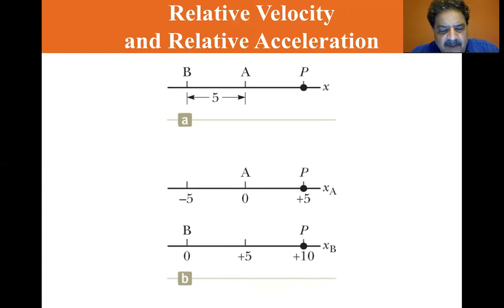Imagine observer B in the bottom figure moving to the right along the x_B axis. Observer A claims point P remains at rest at its position with value of plus 5. Observer B claims the position of P continuously changes with time, even passing him and moving behind him. Again, both observers are correct, with the difference being their measurements arising from their different frames of reference.